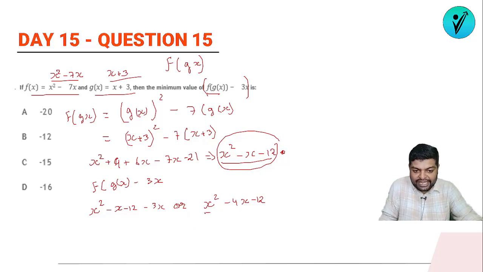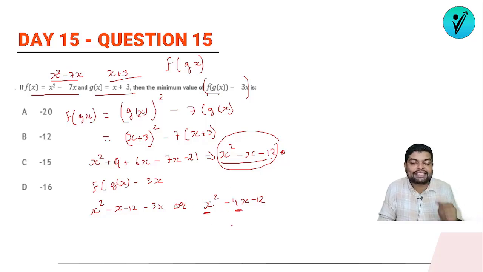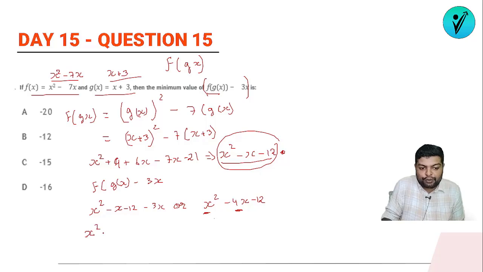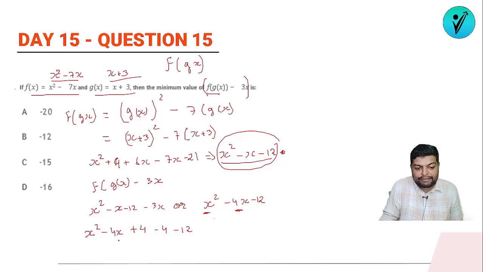तो ये अगर मान लो ये a square है और ये 2ab है, so what should be added so that this square gets complete? तो एक स्क्वायर टर्म में a square होता है, 2ab होता है और b square होता है. तो अगर ये 2ab है, so what can be the value of b square? The value of b square will be 4. So what I am doing, the equation is x square minus 4x. I am adding a 4, and I am subtracting a 4 too. This I have added, so to negate this addition, I am subtracting it also, and we had minus 12. Now x square minus 4x plus 4 can be written as x minus 2 whole square minus 16.